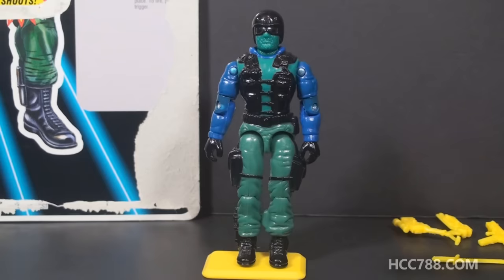Let's take a look at the sculpt, design, and color of Beachhead version 2, and at first glance, this figure doesn't look too bad. You're probably thinking, hey, this isn't bad for a 90s figure. The colors are pretty good. The sculpting is pretty good. We may have a pretty good action figure right here. And that's true, but this figure doesn't necessarily get full credit for it.